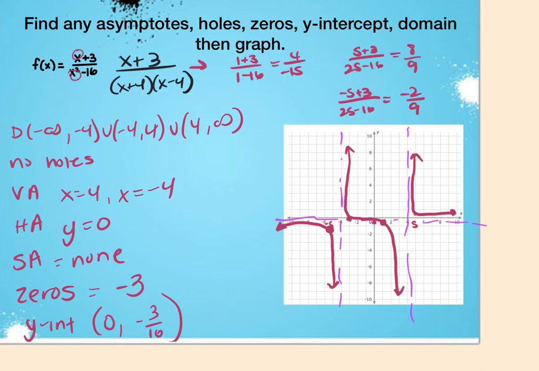Because the exponent in the top is not 1 more than the bottom. Slant is 1 more. It can cross a horizontal. It can't touch a vertical, but it can cross a horizontal. Yep, in the middle. So slant can only happen if there's no horizontal. Correct. Slant and horizontal cannot exist together.